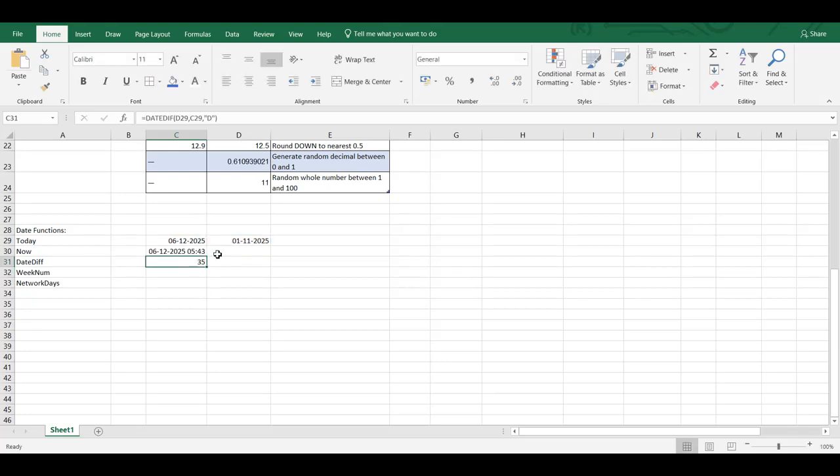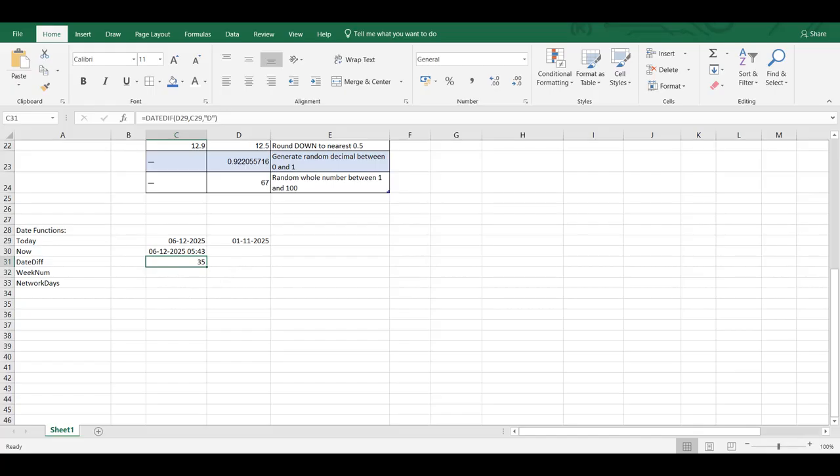Okay, you can see it has brought 35 days. If I want it for months, if you put it into month, it will give you the rounded value of 1 month. In the same way, if you want it in years, you can find it in years also. In years, if it has crossed more than 6 months, it can provide you that value. Okay, so that is the difference. That is your date difference.